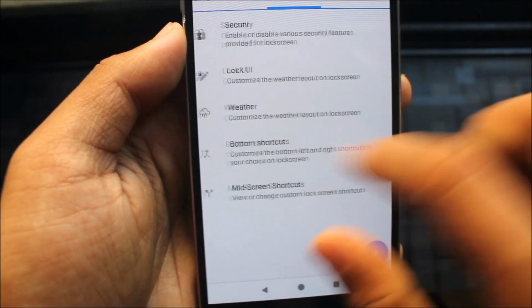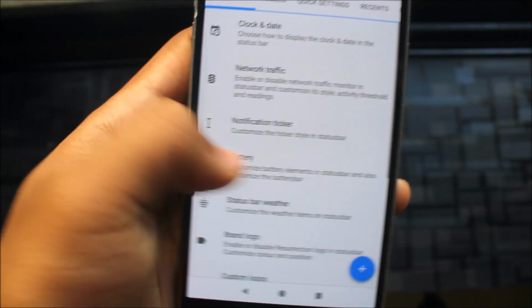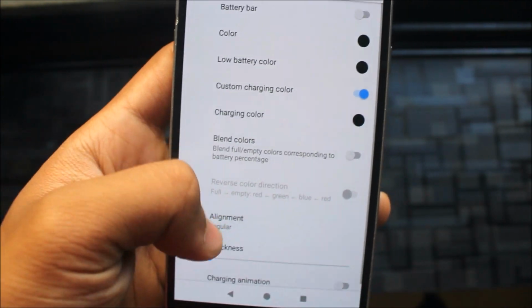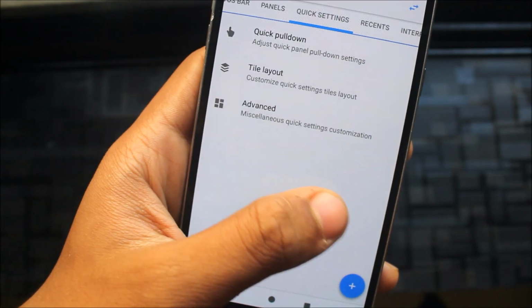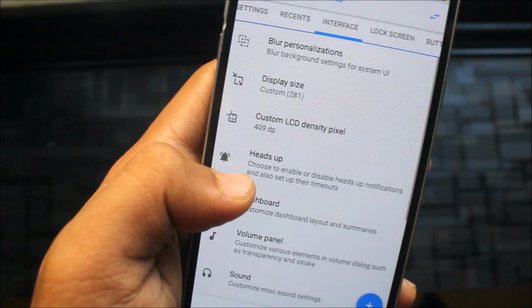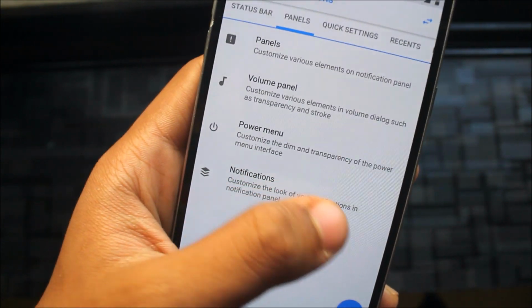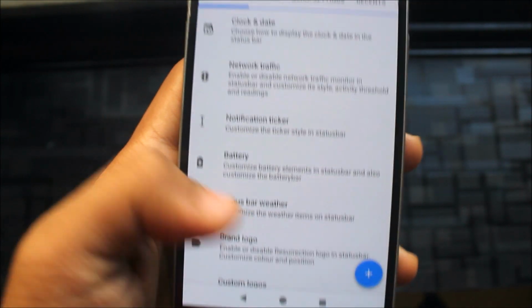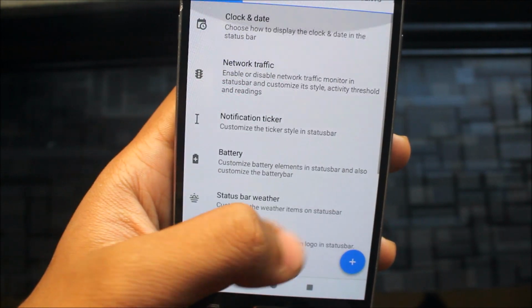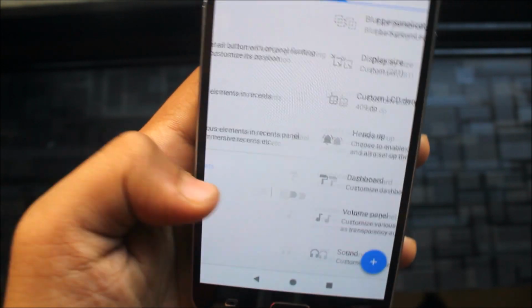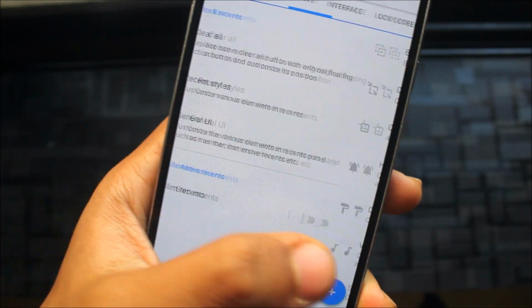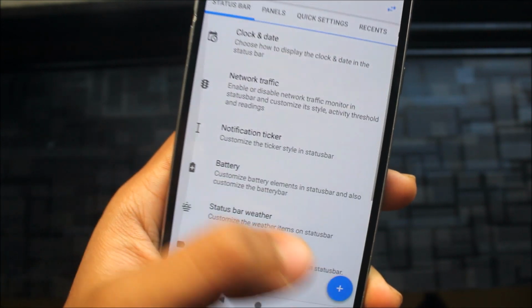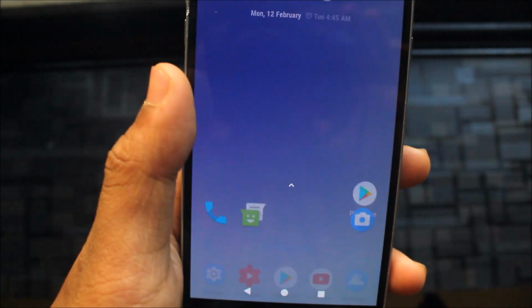So some options are missing, like I can only tell some. It's the battery, and you cannot change the battery icon. And also some here are missing. You can take a look at it or compare it with your Nougat device, which is running an initial Resurrection Remix, if you have one. But it's not needed, because we have ultimate customization in the Resurrection Remix here, more than that of the AICP. But see, all Oreo ROMs are awesome. You can choose anyone that you prefer, and these are for the configurations.